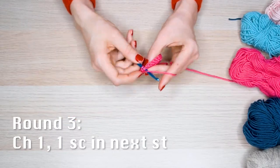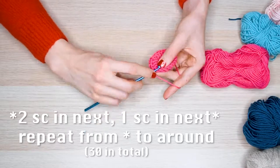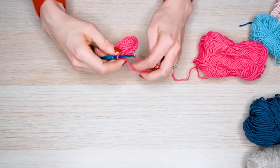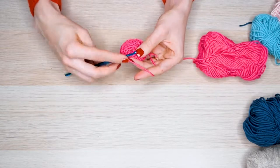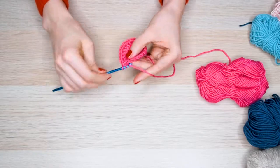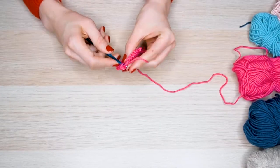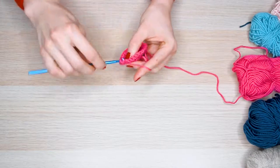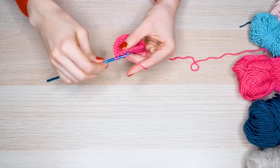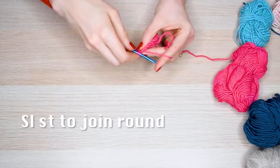Now it's time for round 3. Start by chaining 1 stitch and then do 1 single crochet into the next stitch. Then make 2 single crochets into the next stitch, followed by 1 single crochet into the following, and repeat these 3 stitches all the way around, 30 stitches in total. Once complete, slip stitch to join the round.